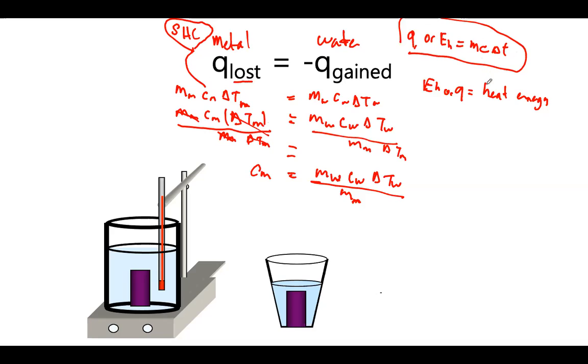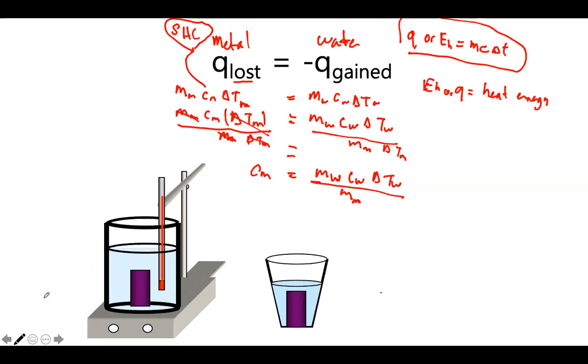So this is a relationship, right? And remember, for a system, we're assuming that the heat energy never changes. So the heat energy before is equal to the heat energy after. So when we add the metal block to our water, we're assuming that there's no heat loss, right? The heat is not given off here, because we're using an insulated cup. All right, so that's the first relationship. This is your formula for finding heat energy. So we'll just apply the same thing.